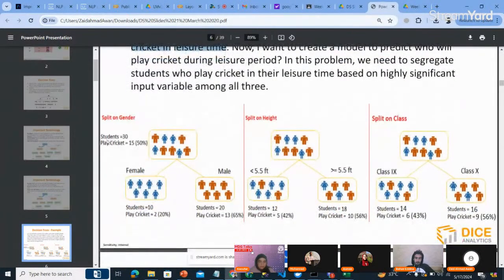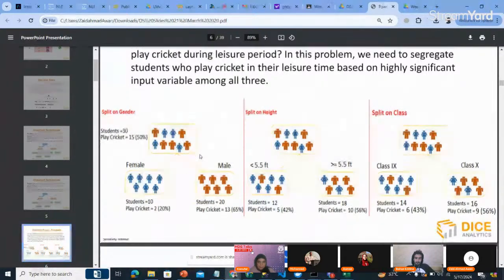So if I split based on the gender, all the females are in this part and all the males are in this part. 15 out of 30 means 50%. So 50% of the students from the total population like to play cricket, right? But from the female students, let's say we have 10 female students and we have 20 male students.